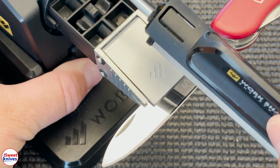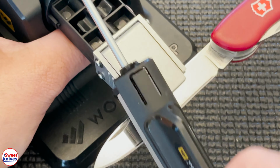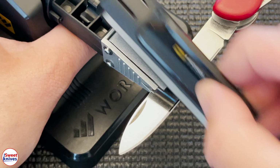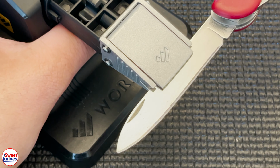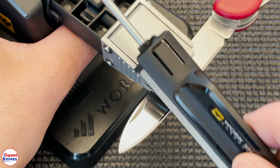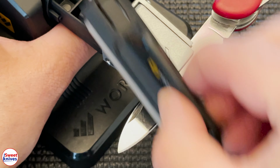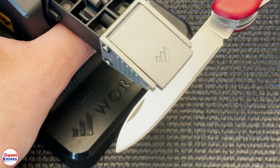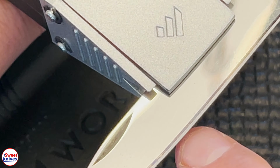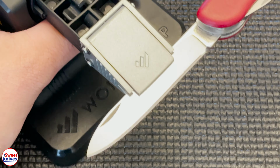I mean, look at that. It's already ground down. I like that. Very nice. I'm gonna just take a little cloth here and clean off that diamond dust. And you got to be careful around the tip. You don't want to mess up the tip. If you've seen my other videos, you already know that. But this is one of my favorite knives. I don't know how well you can see that, but the marker goes further than it needs to, but that's about all I want for my edge. That side is pretty much done with the 220. Let's zoom back out. We'll go back in, and now I'm going to flip it.